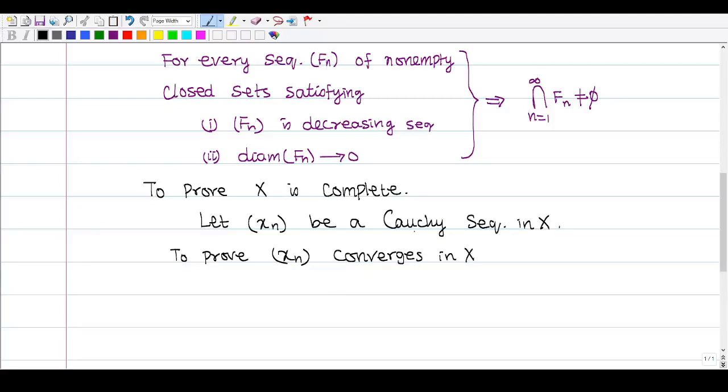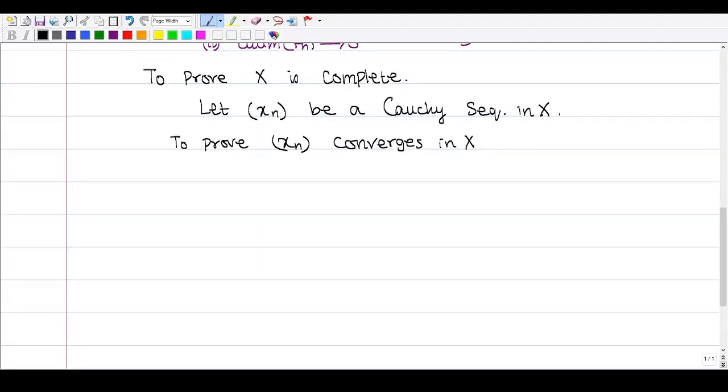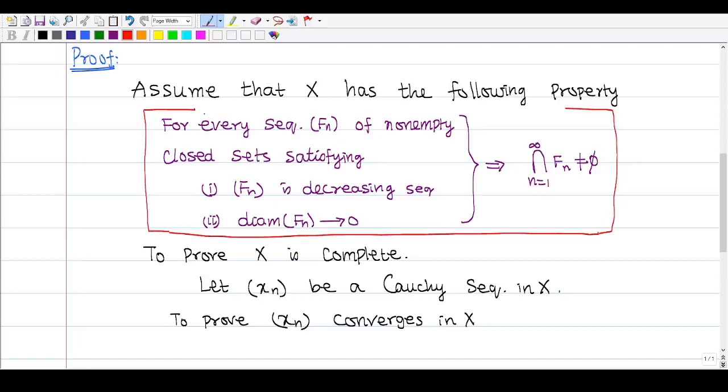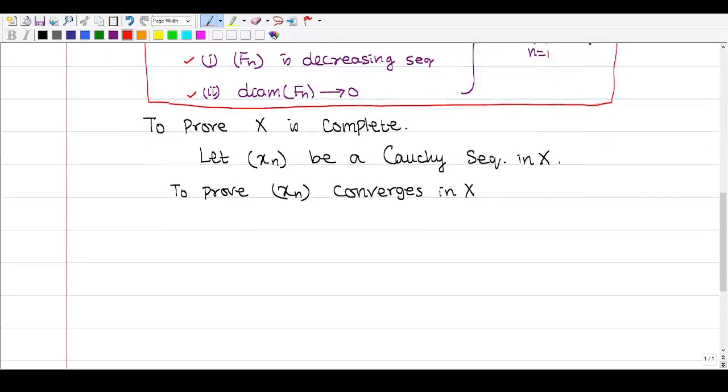So நான் xn னு ஒரு Cauchy sequence எடுத்துக்கேன். Now we need to show that xn converges in capital X. சரி, ஆனா எனக்கு ஒரே ஒரு ட்ரம் கார்டு என்னன்னா இத மட்டும் தான் என்னால யூஸ் பண்ண முடியும். வேற எதுவுமே எனக்கு கையில கொடுக்கல, ஏன்னா capital X is a metric space அது மட்டும் தான் கொடுத்துருக்காங்க. அப்படின்னா என்ன அர்த்தம்னா, we are going to construct a sequence fn of non-empty closed sets satisfying the two properties.